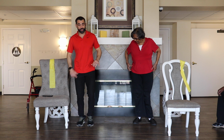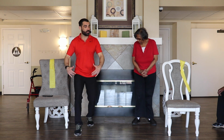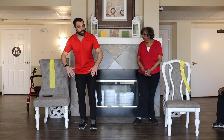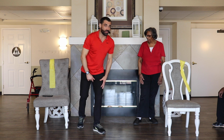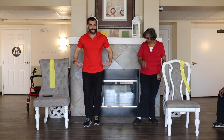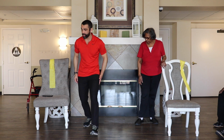Okay, so in terms of the fall prevention. If you trip, what ends up happening is our feet are going to be going forward, okay? If when you trip, your arms and shoulders go forward, guess what happens? That's when you fall, okay? So what we're going to practice is sending our legs forward, not our shoulders, okay?